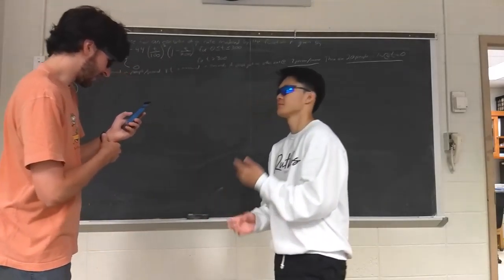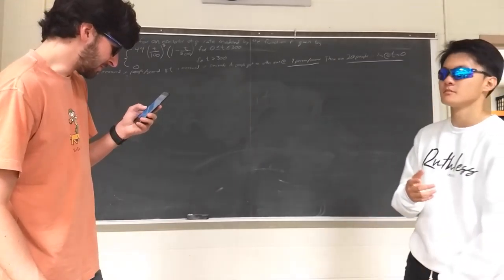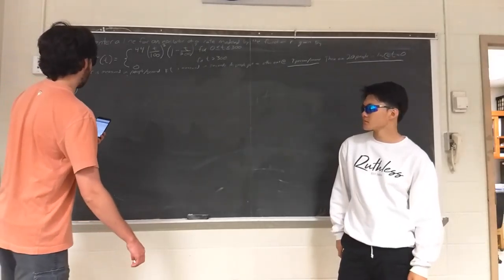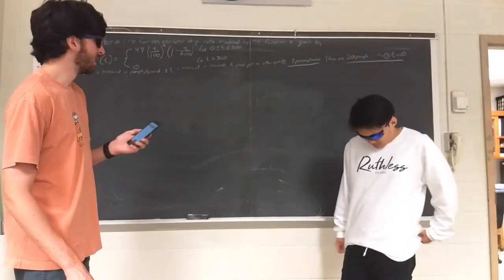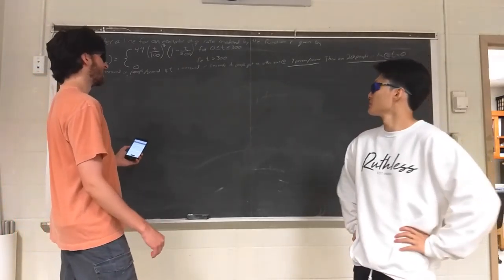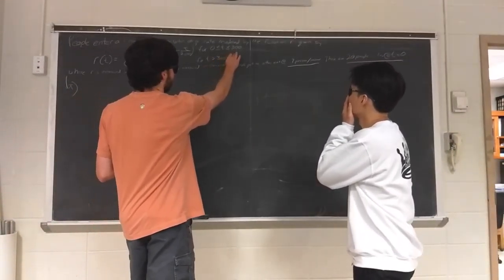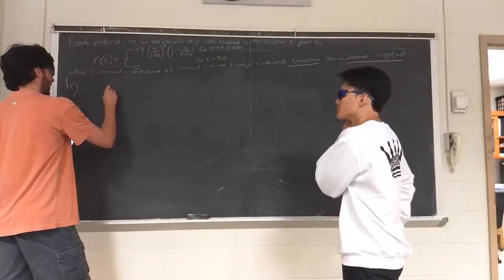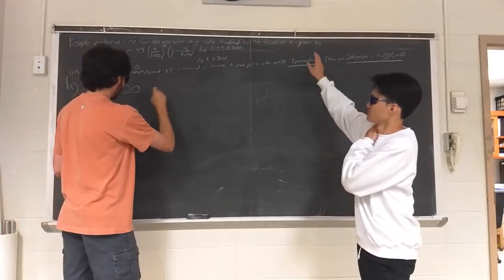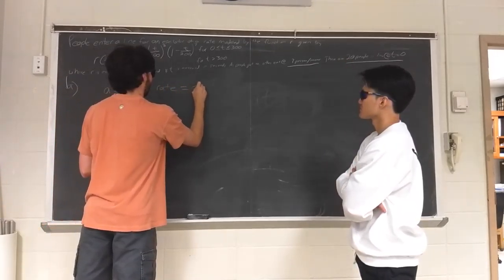So part B: during a time interval from 0 to 300, there are all these people in line for the escalator. How many people are in the line at time t equals 300? We know that people have constantly been entering the escalator, and leaving. So the total number of people on the escalator at time t equals 300 is going to be the answer to part A plus 20, which is the initial value, minus the exit rate times the time. That is going to be your answer.